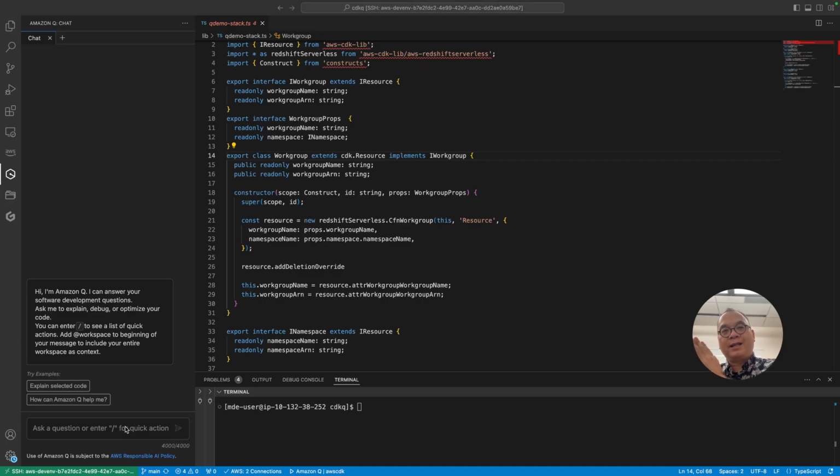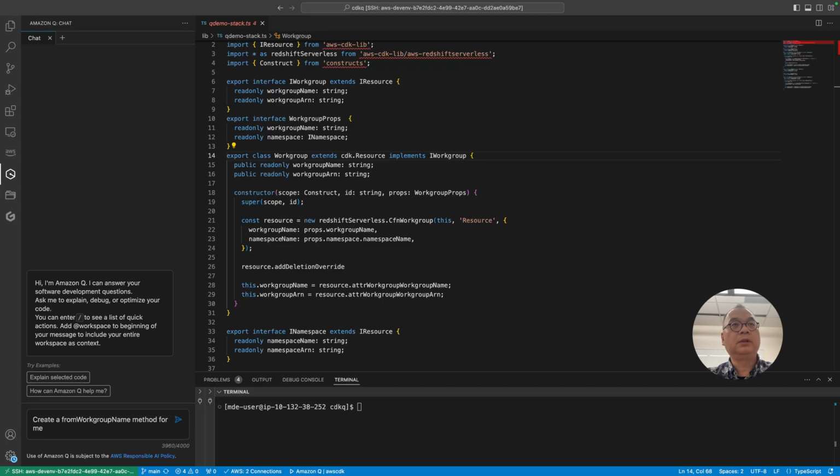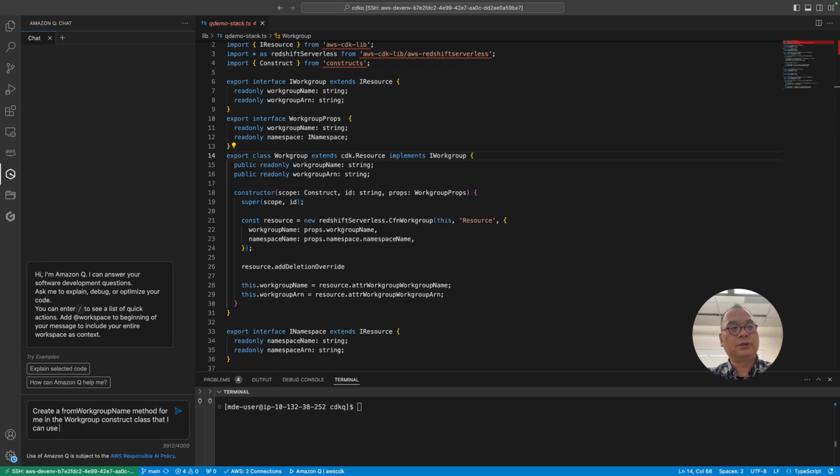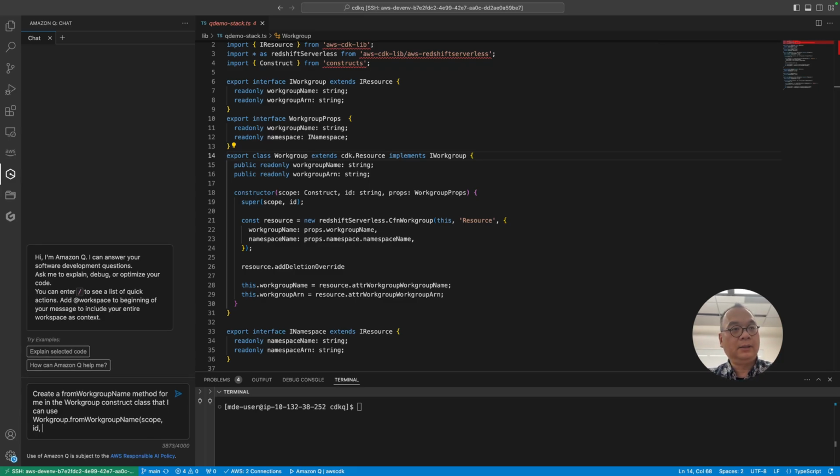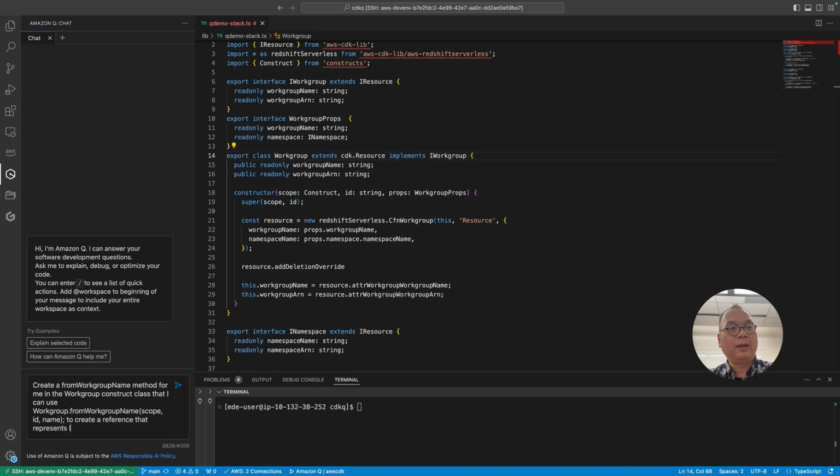Our first attempt would be: create a from work group name method for me in the work group construct class that I can use, Workgroup.fromWorkgroupName with scope, ID, name, to create a reference that represents IWorkgroup, right?